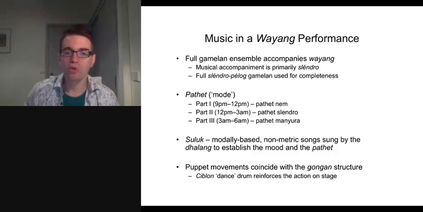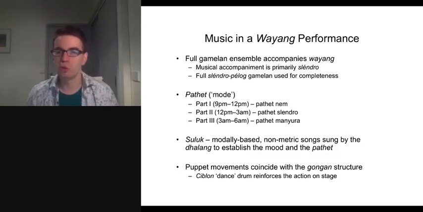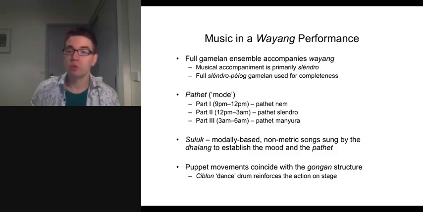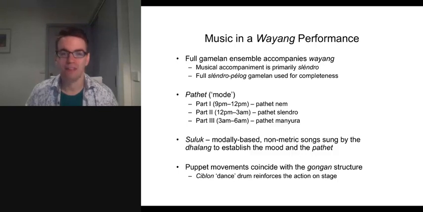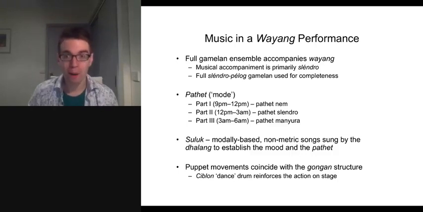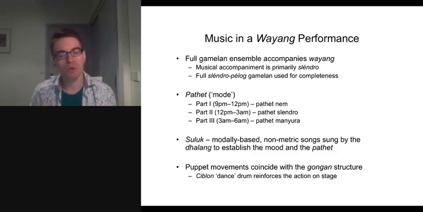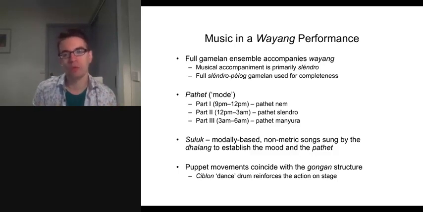The dalang also sings modal non-metric songs, which are called suluk, and these suluk help to establish the mood and the patet at the start of each section or part. In relation to the musical accompaniment, the way that the puppets move is very important. So the puppets' movements tend to coincide with the gongan and the colotomic structure of the music.